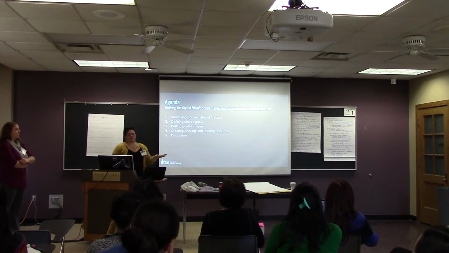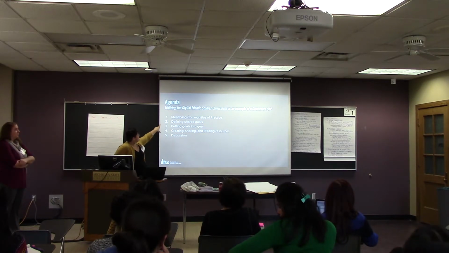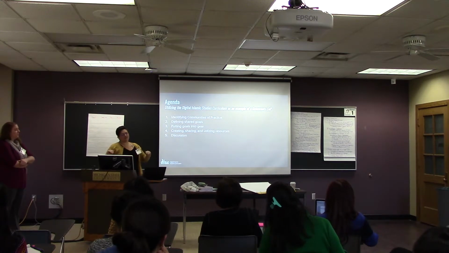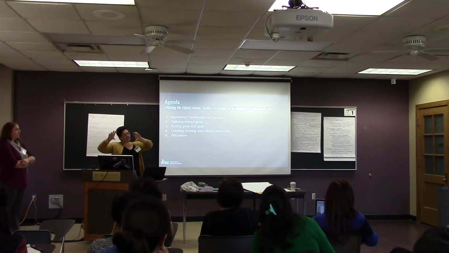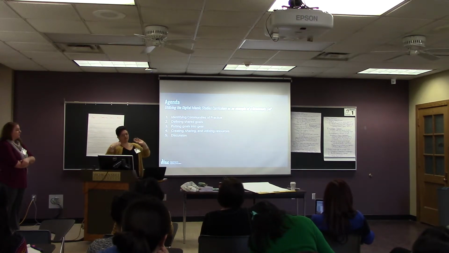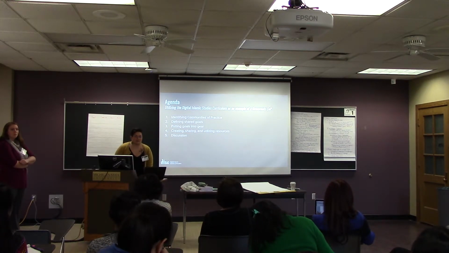So I'm just going to go through a couple of different examples, a step-by-step process, and how we identify these communities of practice and how we take issues at hand, like those 4 points we just talked about, and turn them into active groups that are communities of practice. Could you give us some background about your course?